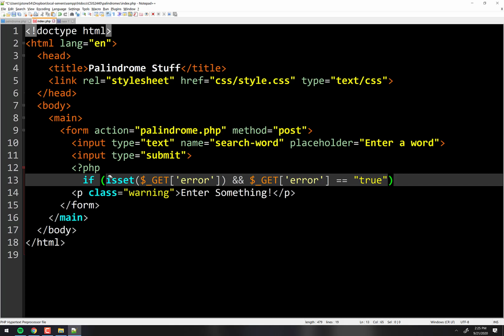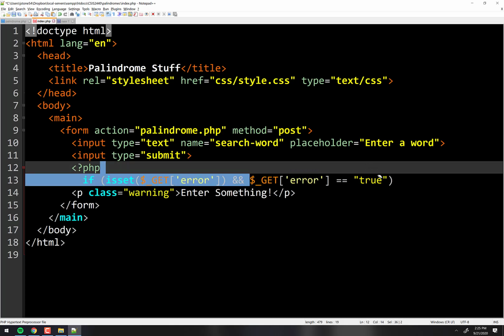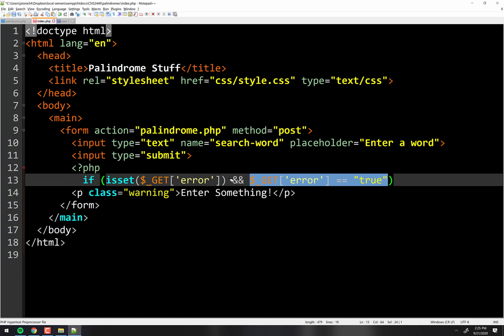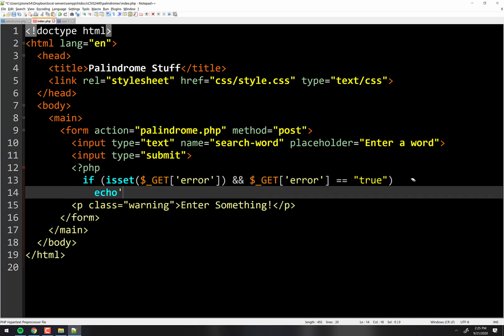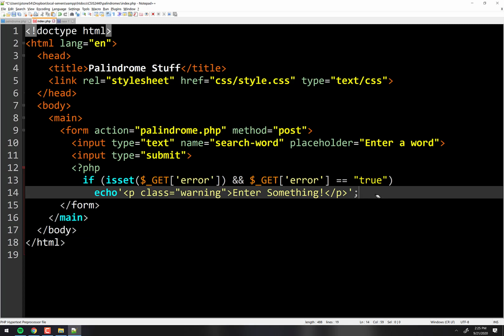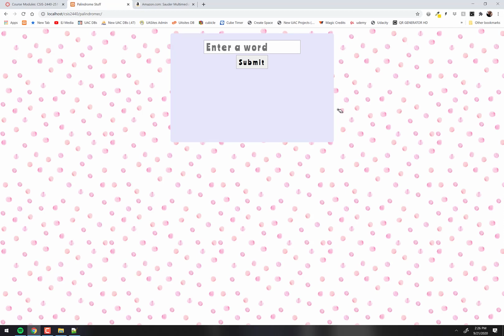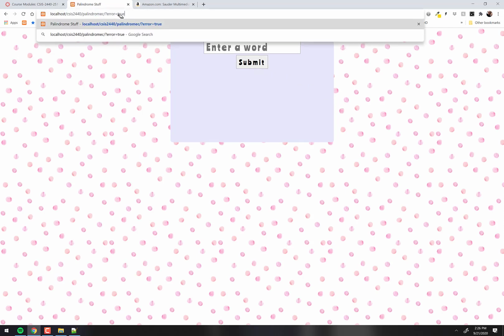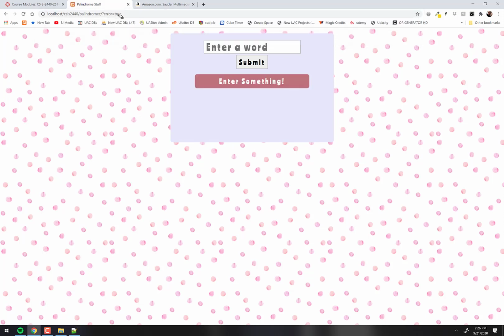Now the reason I have to do it this way: if I try to check its value before I see if it's even set, I'll get an error saying that doesn't exist. So is it set and is it true? If it's true, then echo this message. Otherwise, don't echo the message. There we go. No message. As soon as I put in the URL error equals true, I get the message.